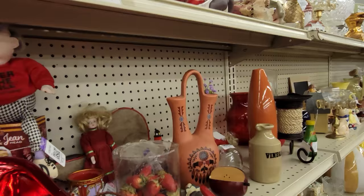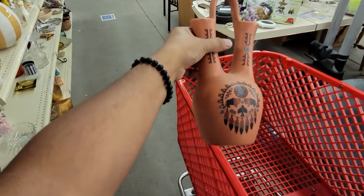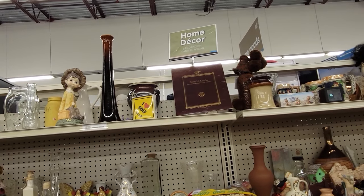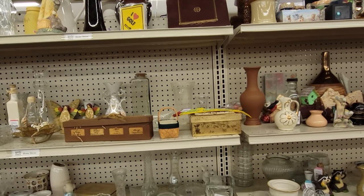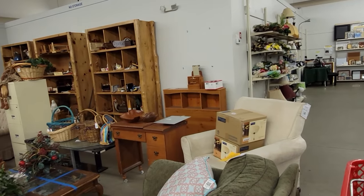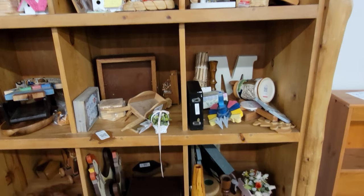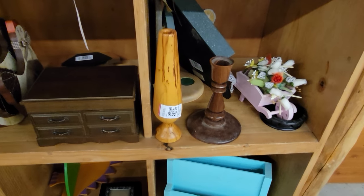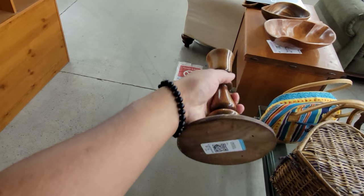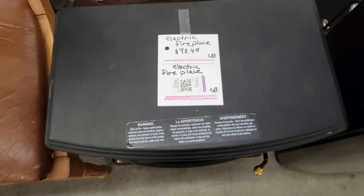I've never been to this thrift store before and it's actually quite large, but honestly I didn't really find that much. I did see this vase right here for three dollars and fifty cents, so I definitely put it in my cart. Also looked through the rest of the vases - nothing. The metal section - nothing. Although I did see some candle holders and a little vase made out of wood. To be honest, I actually forgot to add these to my cart which is often the case when I'm filming. I cannot tell you how many awesome things I have just left behind because I'm filming something, but it is what it is.